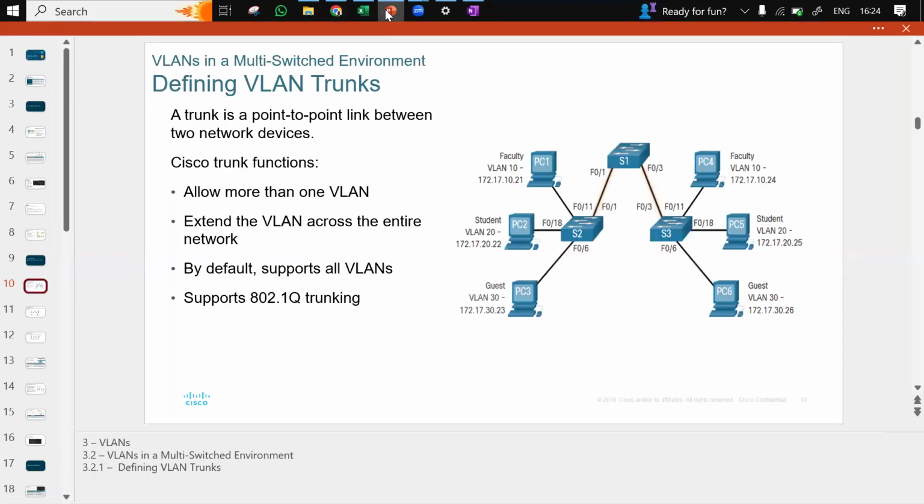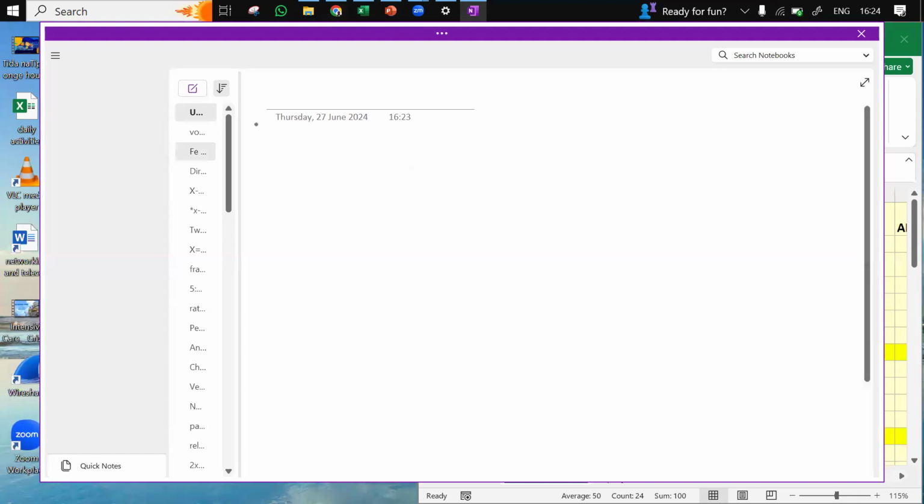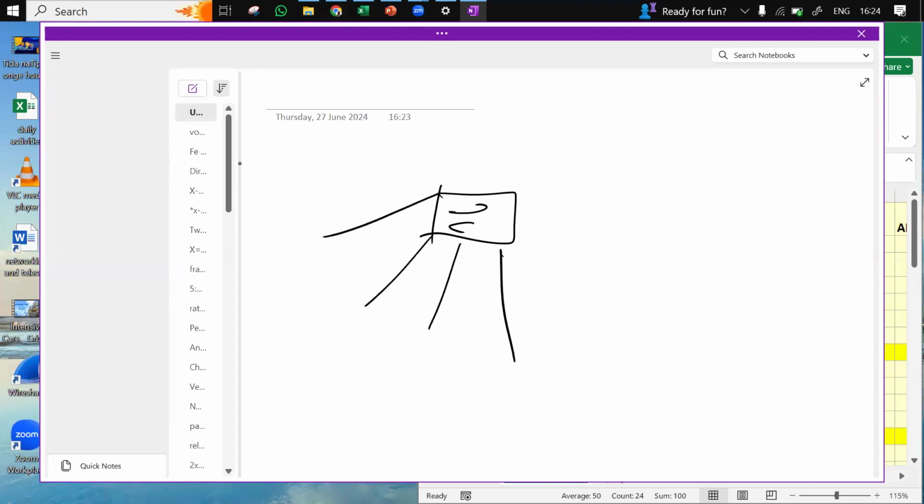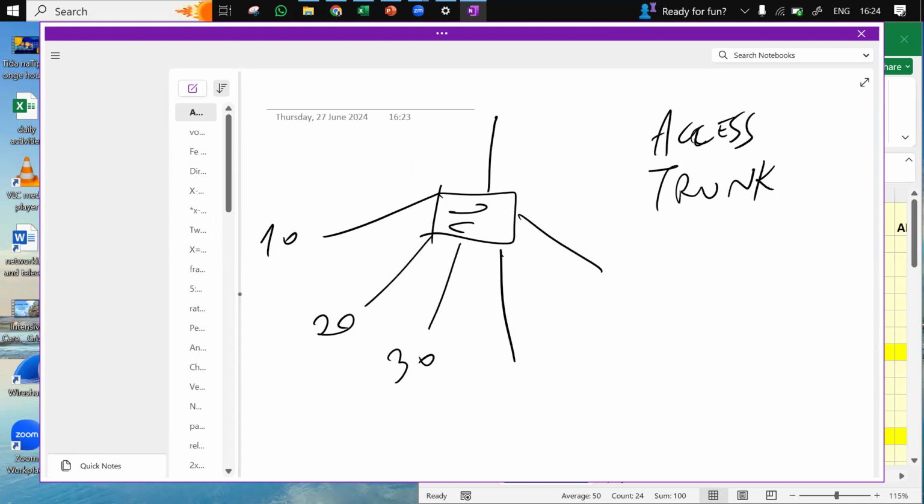Defining VLAN trunks. I want to define my trunk and my access ports. When we talk of configurations, my VLANs, like I said, are uploaded in ports 01, 02, up to 24, etc. And then my PC in a room is VLAN 10, in another room VLAN 20, in another VLAN 30. The rest are assumed VLANs. When I do my configurations, I can differentiate my access ports and my trunk ports.